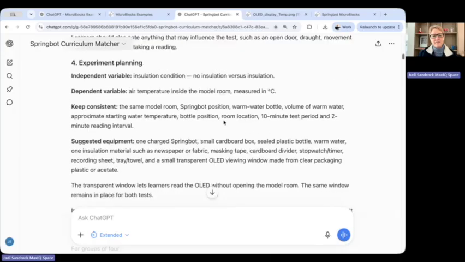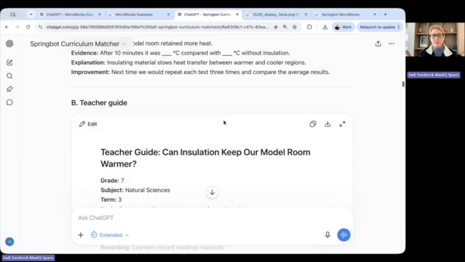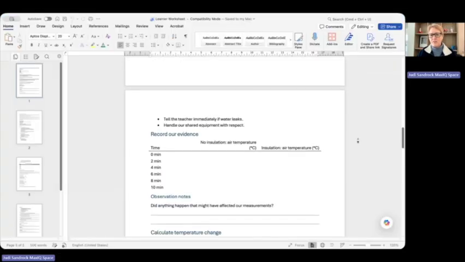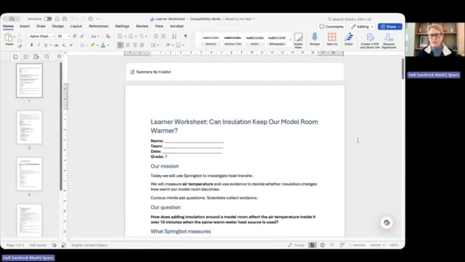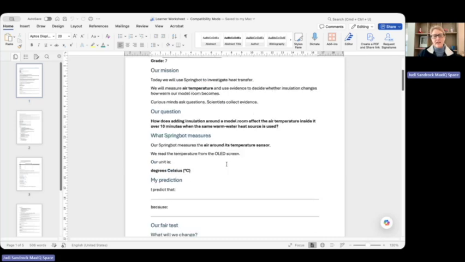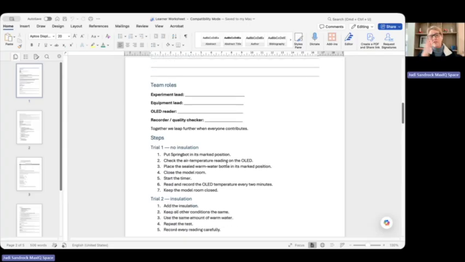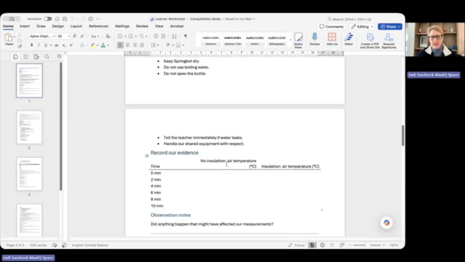And then you'll see it takes us through everything, but importantly, it gives us 2 documents that we can download. The first is a teacher guide, and the second is a learner worksheet. So you can download those files, and I'm going to show you that example. This is the learner worksheet in an editable format, just like a plain text document. Now I can go in there and change this exactly to suit my requirements. I could do exactly the same with the teacher guide.